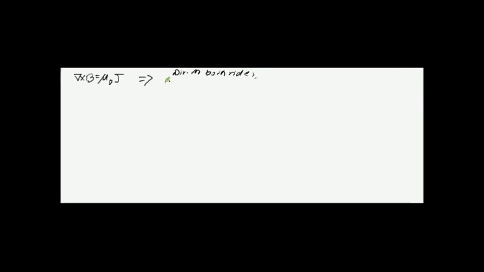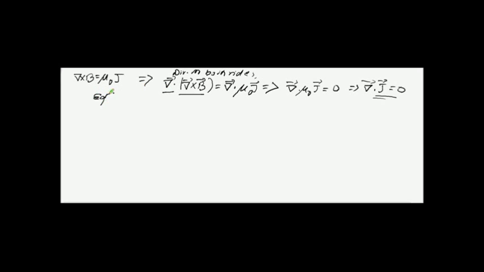If I take divergence on both sides, that means I take del dot del cross B, which equals del dot mu naught J. But from vectors we know that the divergence of a curl is always 0. So I have del dot mu naught J is equal to 0, and mu naught is a constant. If I divide throughout by mu naught, I have del dot J equal to 0. This is my result from this. But we have an equation called the equation of continuity, which is actually proved. What does it tell me? It tells me that the divergence of J plus del rho/del t is equal to 0.